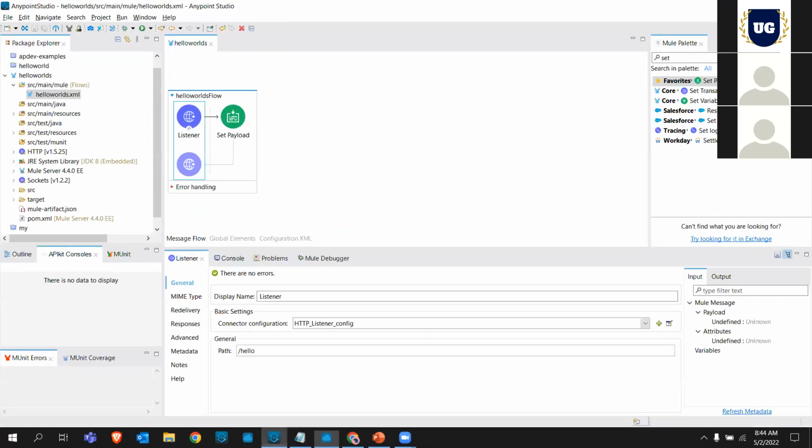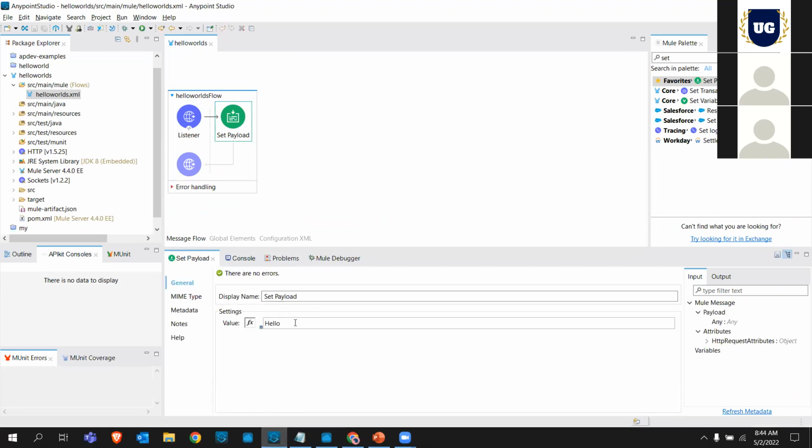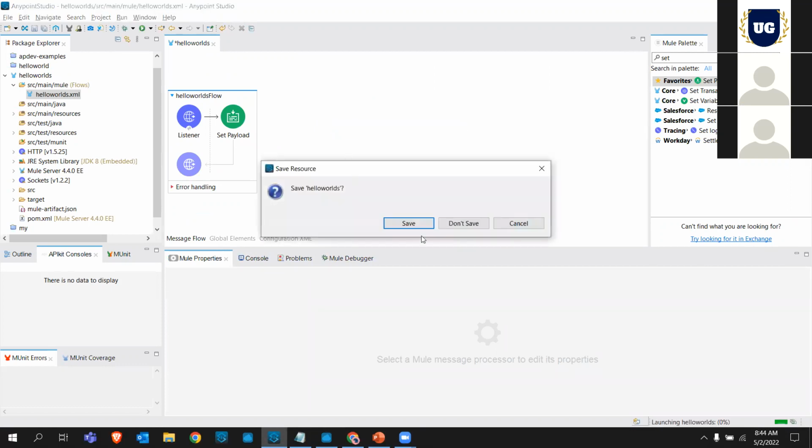Let's check if we change the response, will it provide the same? Let's type hello mule. And we'll deploy it again. We'll stop the application and run it again.